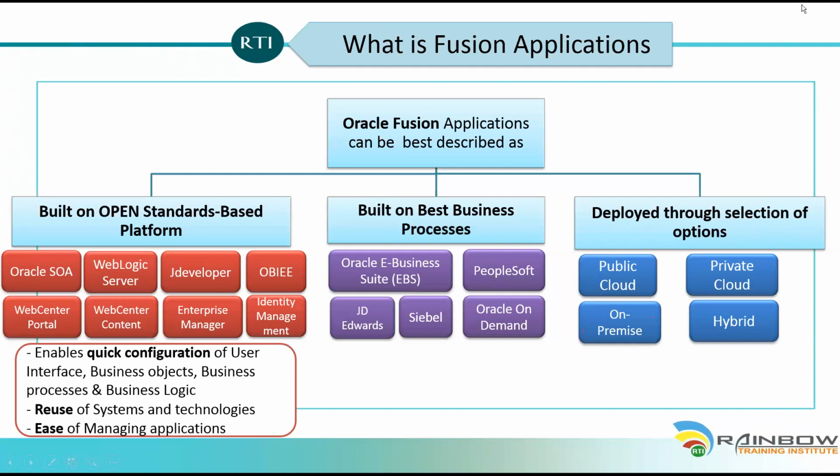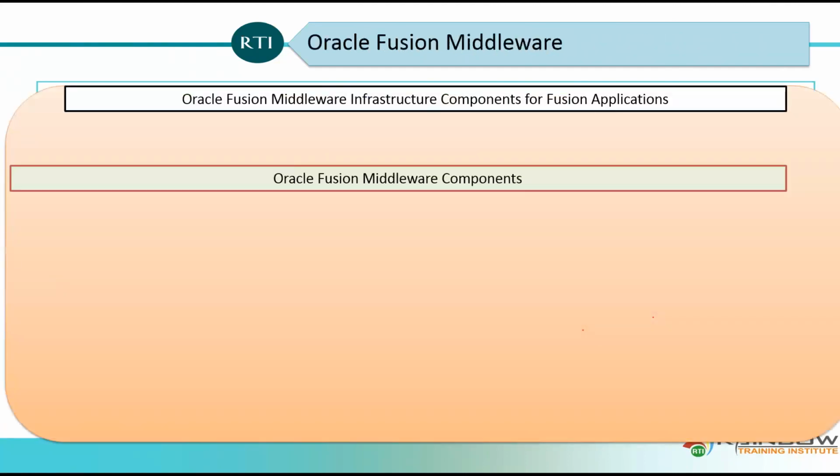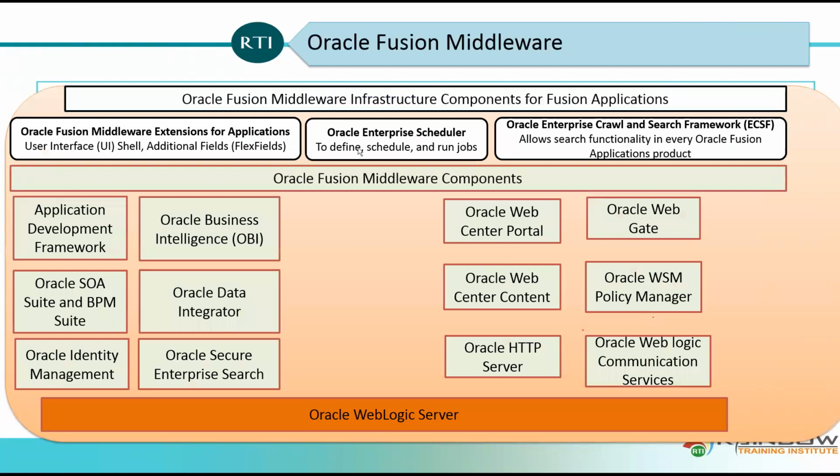Okay. And Lakshmi, one last question. When it comes to SOA, in which scenarios will we be using it? If we learn SOA, how much is it going to help us in this Fusion? So with SOA, most of the work we do is the workflows. As a BPM suite comes along with SOA, most of the work we do in the Fusion applications is the workflows: creating a new workflow, customizing an existing workflow, modifying the task flow. All those things can be done using the BPM worklist. So that is the part that is helpful in SOA.